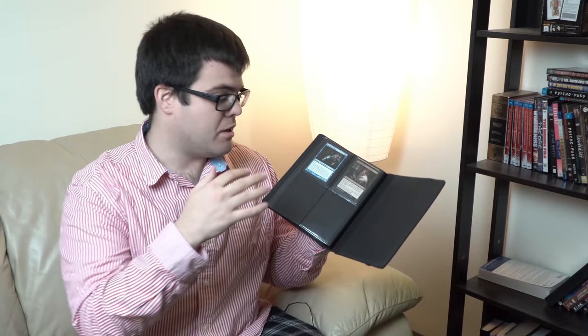So a few months ago, I was trading with somebody going through the binder, and when I got to the last page, they said, those aren't for trade. And I asked why, and he said, because those are counterfeits. Okay? So I decided to give him some trade value for his counterfeits, $1 a piece.